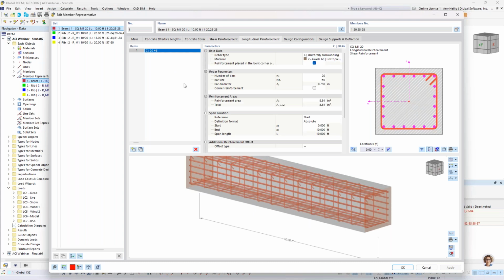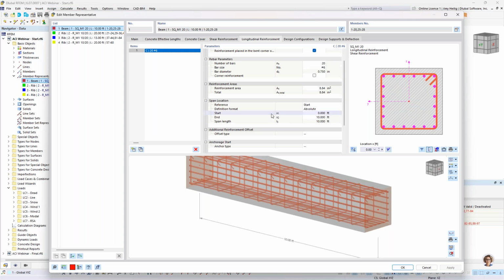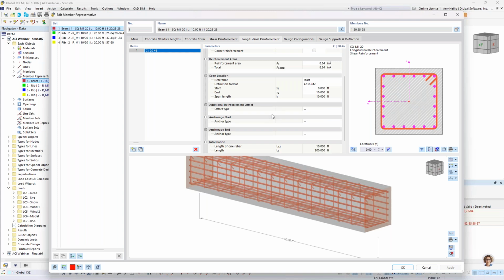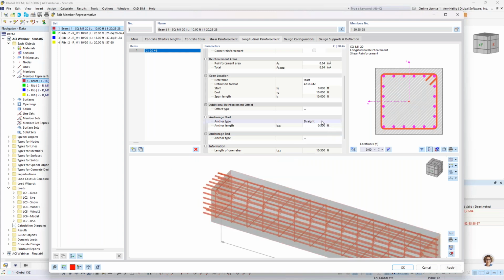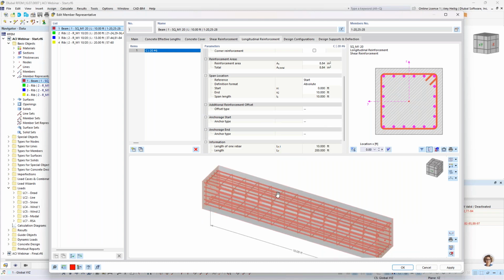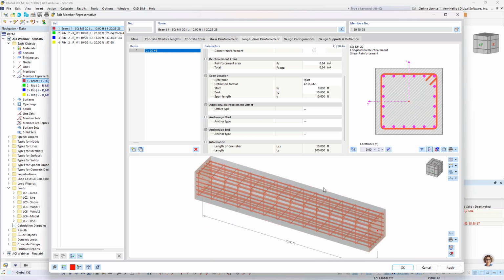The longitudinal reinforcement, you'll notice here that I have selected the option from our dropdown here as uniformly surrounding for the longitudinal bars. And I have defined 20 number 6 bars, so the program will go ahead and place these around the cross section as shown. Now we do have additional options here to define a development length if we would like. You can see that within the dropdown box here, where we can see the development length shown graphically. We can modify that development length itself in terms of feet. For today's example, I'll go ahead and leave all of the development lengths off, but that is where you would want to input that information.